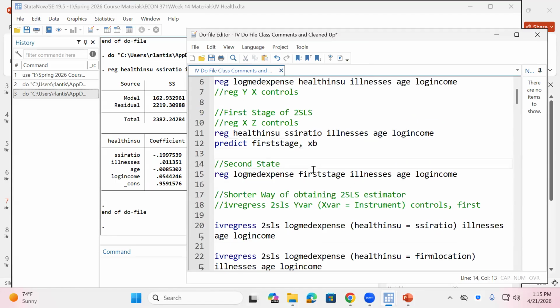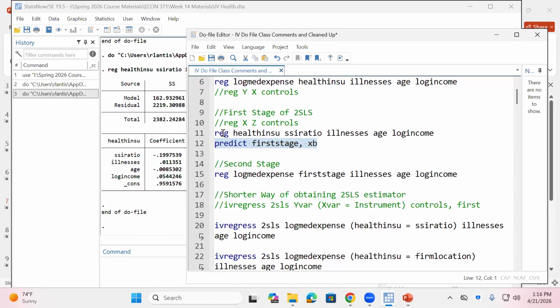So the second stage, right, is I'm now going to have to use my predictions from that first stage. So even though I ran this regression, I need to run this command afterwards, which we've used before. If I want to make predictions for my dependent variable after I run the regression, essentially what I would do is take those coefficient estimates, then for every observation, plug in their values for that variable, and I could predict the dependent variable. Well, we can't do that by hand for every observation. So the command that will do this for us is the predict command.